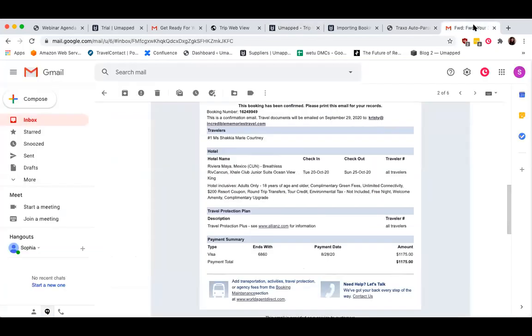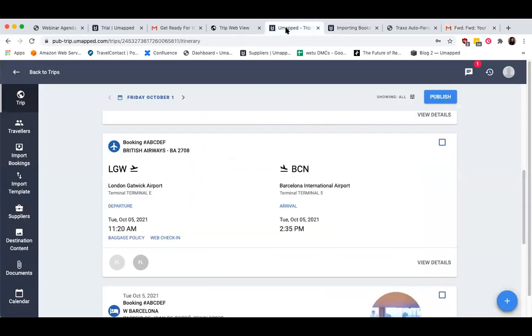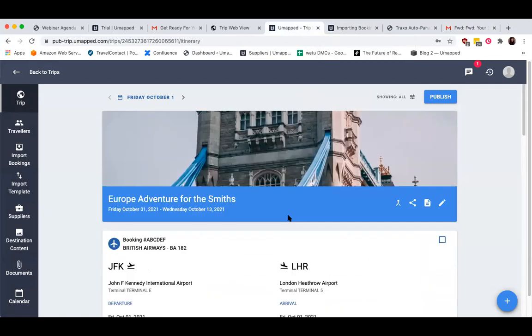So we're actually scanning through that email and parsing out everything inside of it, all of the info, because we know that this is for the check-in and this is for the checkout. But we don't have that same reader with a PDF. So that's the first thing I just want to mention. Again, I will send out all of the instructions on how to do this in an email. If you have any questions, you can always email us at support@umapped.com because this can be a little bit tricky.